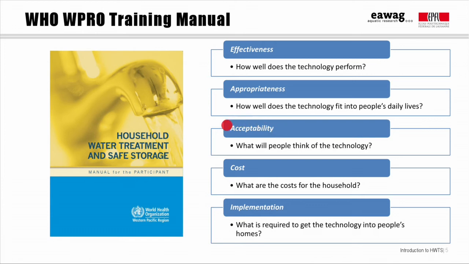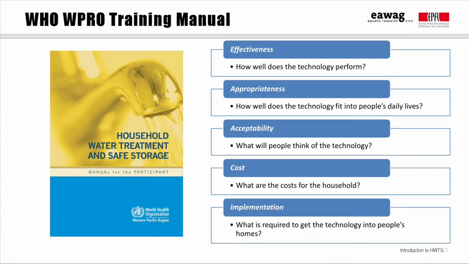Appropriateness is closely related to acceptability, which the authors take to include aesthetic aspects of the treated water, its taste, its smell, its color, but also perceptions of convenience, health gains, social status, time and money savings, etc. Of course, the cost is important. And there are different types of costs, upfront and recurring costs to the household, but also costs to the supporting agency, which may include subsidies and an appropriate business plan.